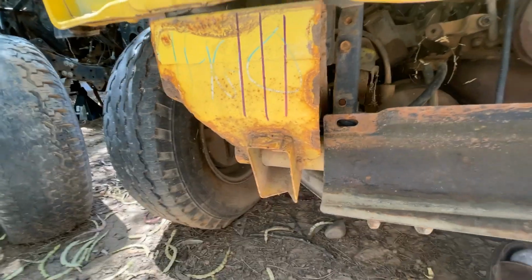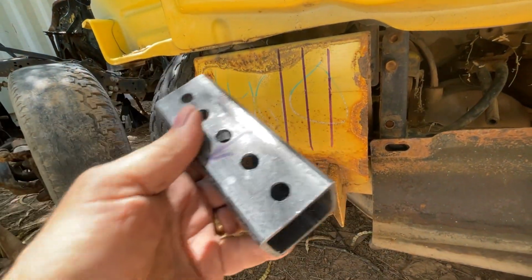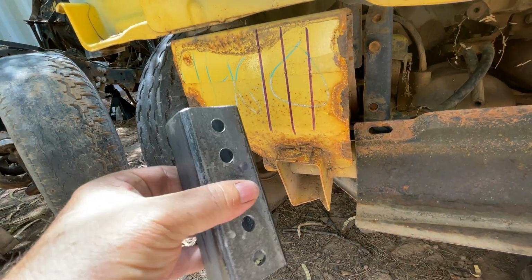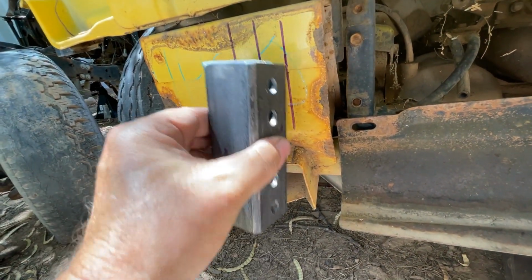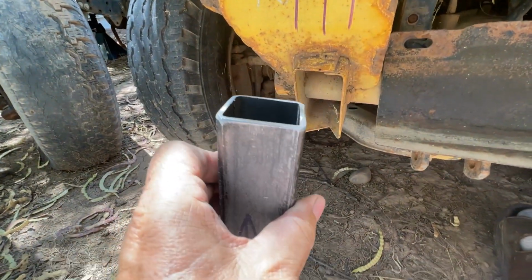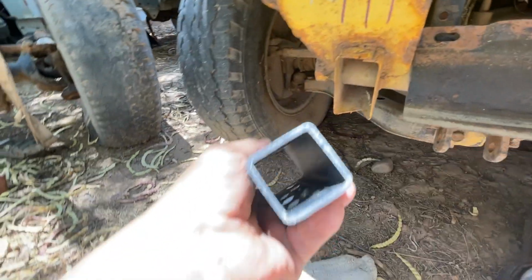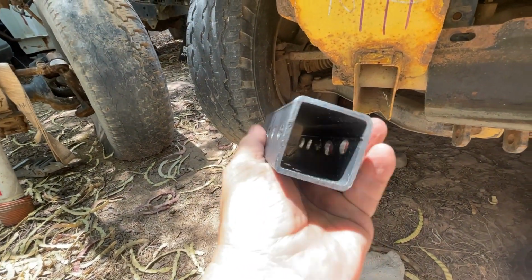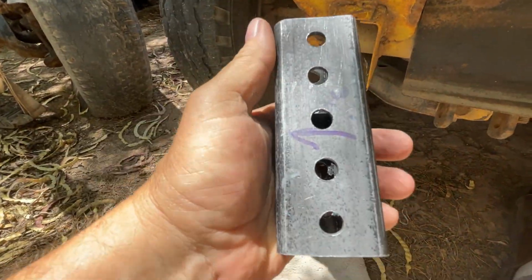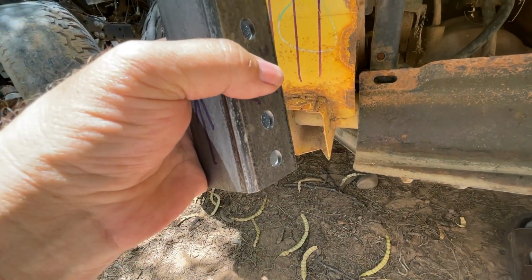And then what you want to do is take the horn that you made, because the two-door doesn't have a horn, so you've got to make a horn. That's going to be your foundation. This is really critical that you get this positioned correctly. And that's what these lines are. These just represent the outside dimensions of this. This is 1 3/4 square tubing, and it's 1/8 inch wall thickness. It's nice and strong. And we put holes in it so that you can adjust in case you want to add a body lift later, something like that.